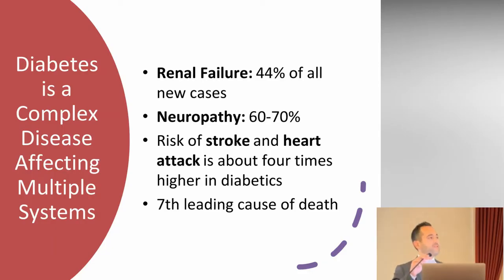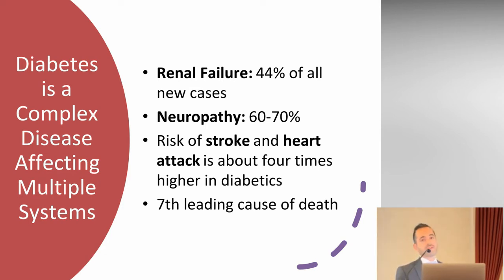Now, we all know diabetes is a complex disease. In essence, it is a metabolic disease that results in vascular damage. And because of that, diabetes can affect any organ, if you really think about it. And again, we're all surrounded by diabetics. We all care for so many patients with diabetes, but it's very easy to get numb to the fact that diabetes has a huge impact on a patient's life, both at an individual level and also as to the society and healthcare system as a whole.